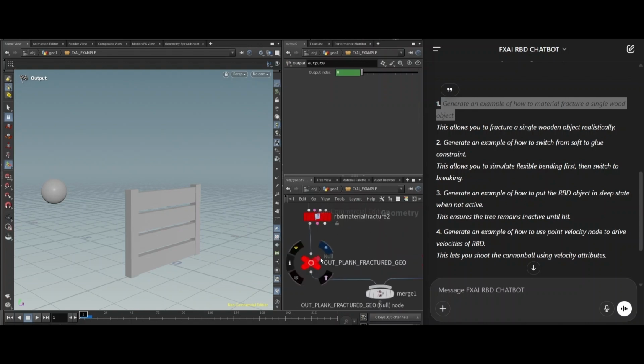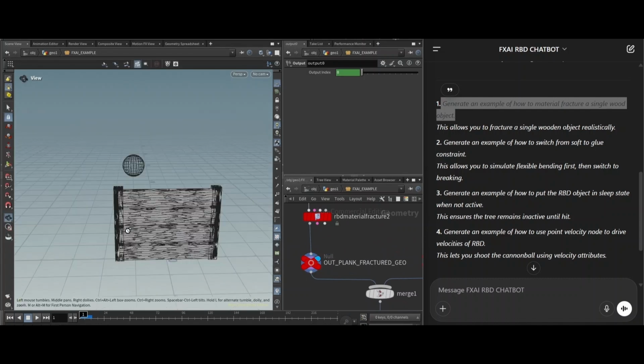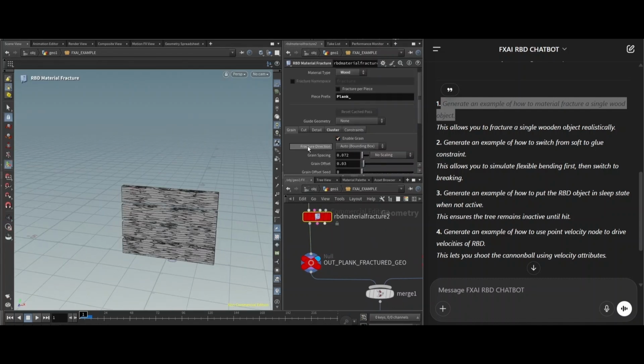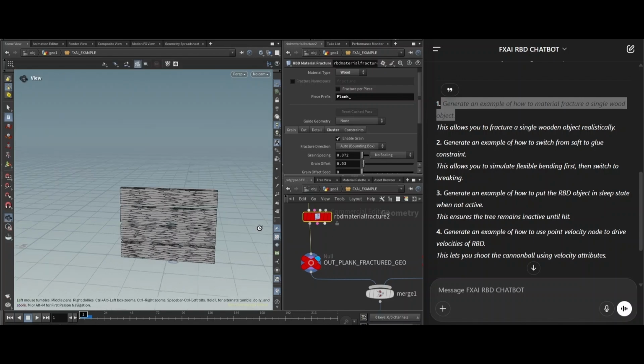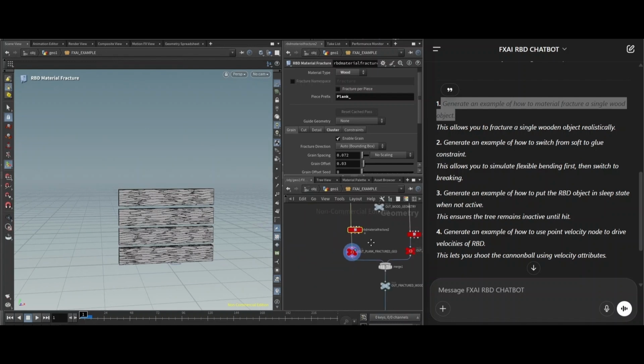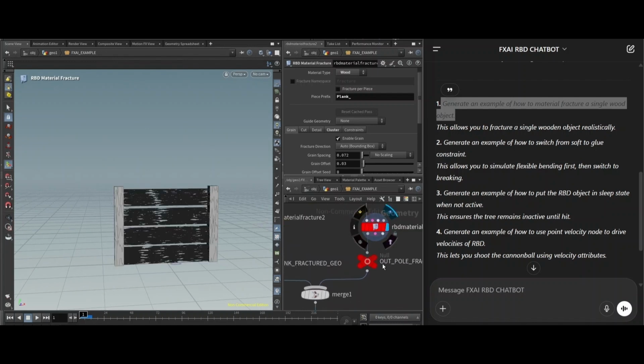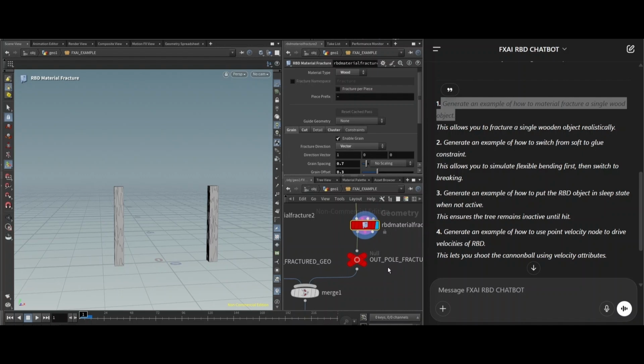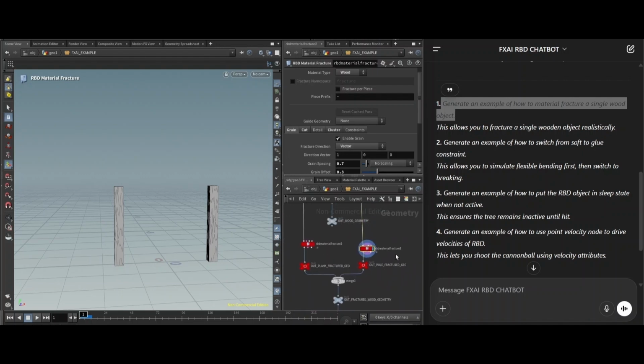In this we have two types of fracture direction for wood material fracture. The first one is for the planks, where you can see it is using the fracture direction as the auto bounding box, which is the default one. We can use this for the objects that require horizontal fracture. The other material fracture node we have here is for the poles that have the vertical fracture. We can get this type of fracture using the fracture direction as vector. So for our tree we will need this vector direction material fracture as we need the vertical fracture.